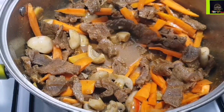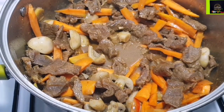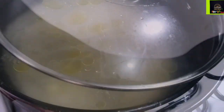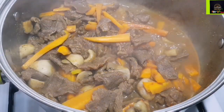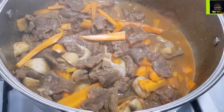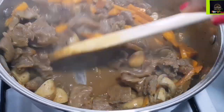So friends, you can make this sauce without an extra addition of cornflour, and it will still be fantastic. So we're going to let this cook a bit, and we are going to melt a little. I use just a teaspoon of cornstarch because I do not want it sticky like a curry. I just want to thicken it up a bit. You can eat it just as it is. You can put more cornstarch, but this is the consistency I want because I want the sauce to infuse into my rice as I am eating. You know what I mean, right?